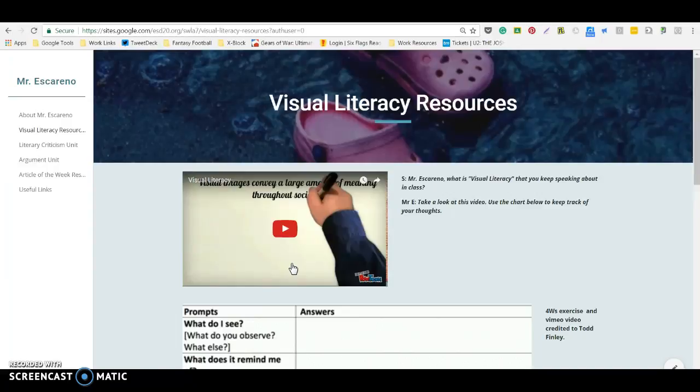Preparing myself for this, I'm going to be in the mindset where this is something that I do want to do. I want students to start learning so I can incorporate visual literacy into my classroom, especially when you have such things as a textbook version of a story and then maybe a painting counterpart to it, or a painting that might go with it. So using both traditional literacy skills and visual literacy skills.